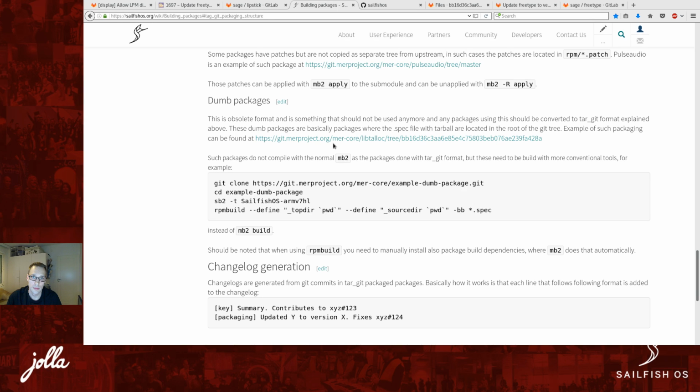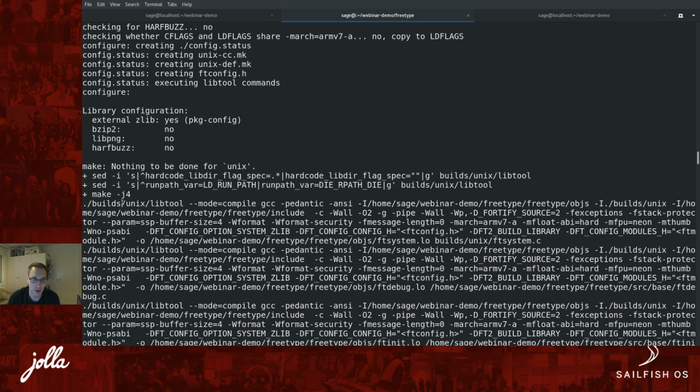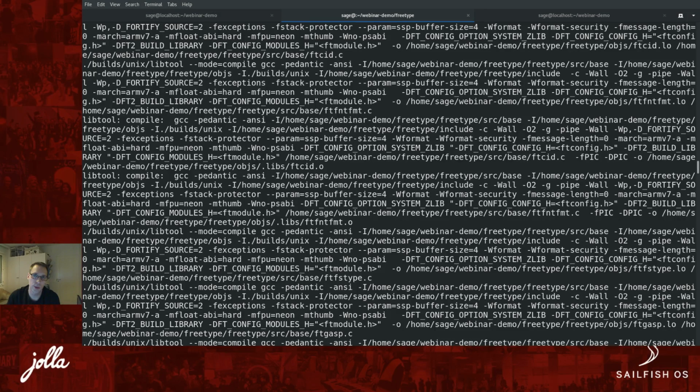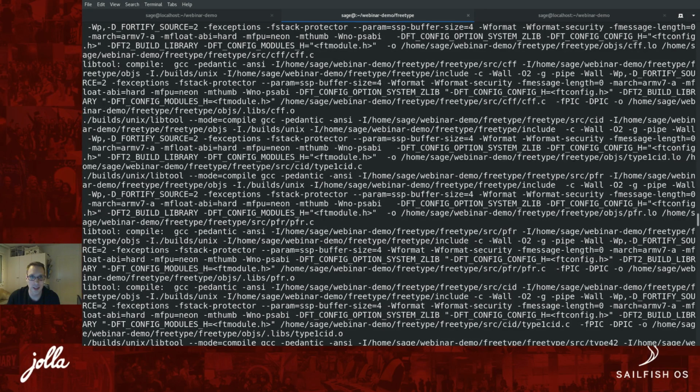Now let's go back to the terminal. Okay, it's still building, but basically this is what I mentioned in the start. There might be a lot of output coming from the build, and it might be that, for example, this build is made with 4 threads. So while this builds, if one of those threads fail, the other 3 continue until they fail as well, for example, due to a missing file from the other thread that failed. So the build error might be somewhere in between of this output.